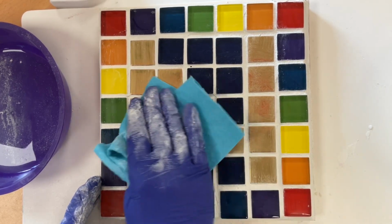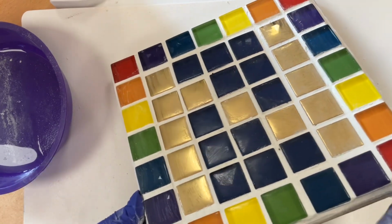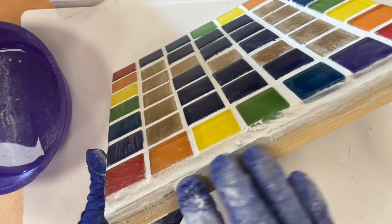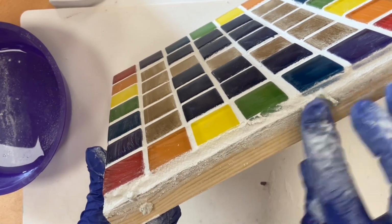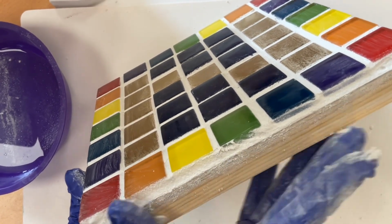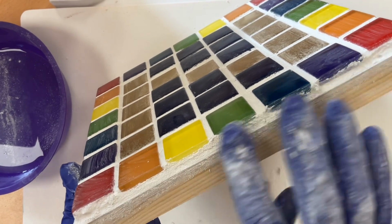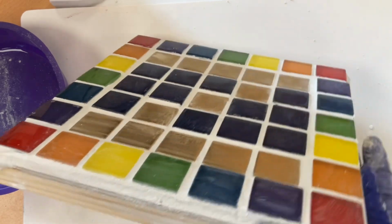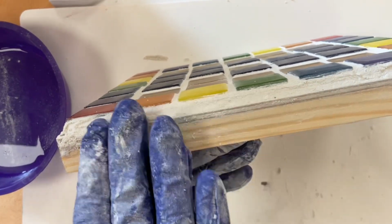And there we go. I also went in with a paper towel, just a dry paper towel, and I kind of wiped this area. You can also just use a gloved finger to kind of knock off excess grout from the wood part. But we want to have some grout on the side here, but it's okay if we don't have a lot. It's just to kind of seal off those edges and make it look a little more finished. So I'm going on the side, getting that extra grout off.